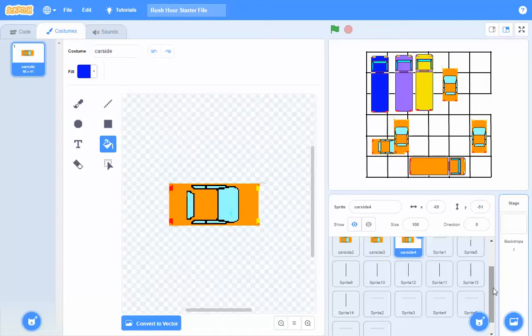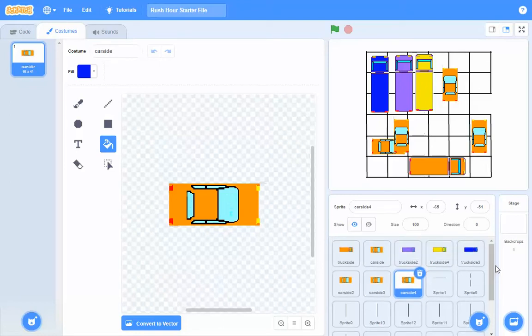Very nice. Now, the one that's horizontal was blue. Let's make sure we've got that one. Yep, beaut. So we're going to make this one blue.